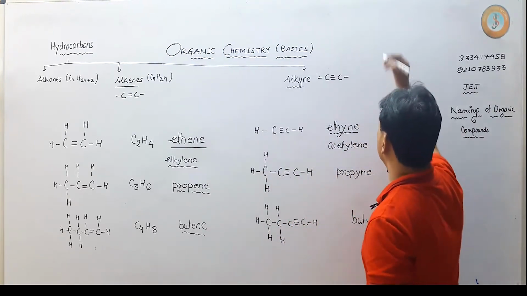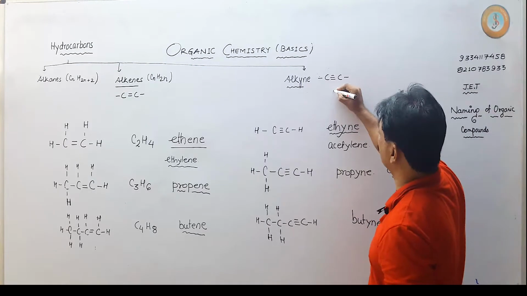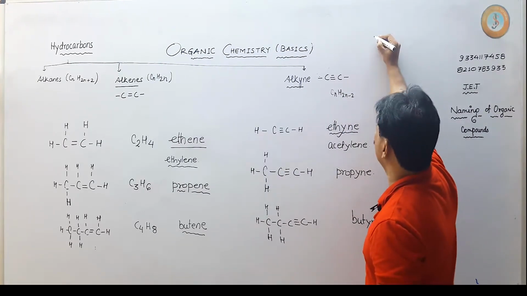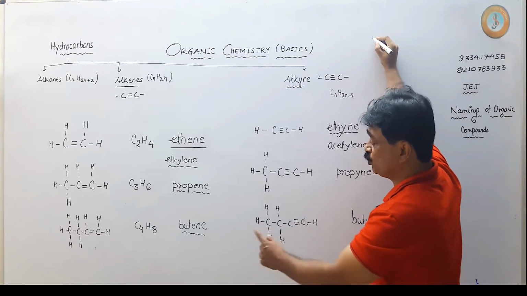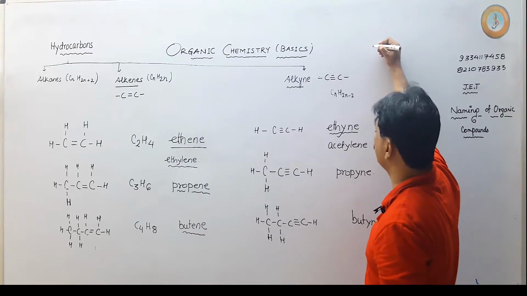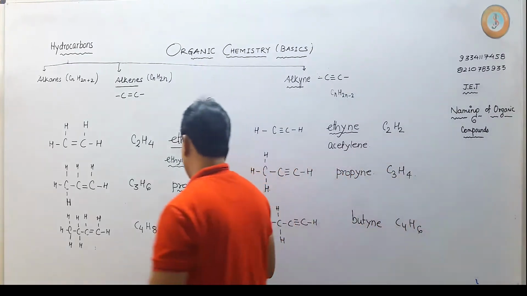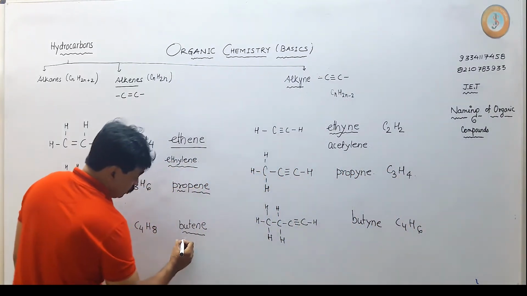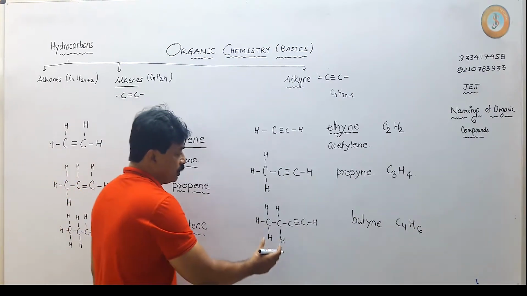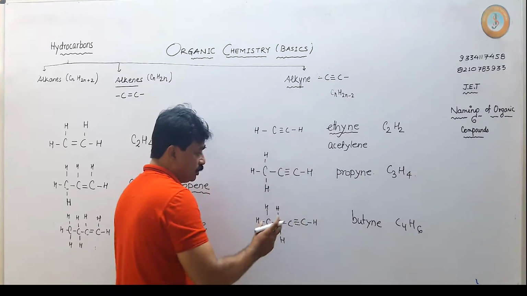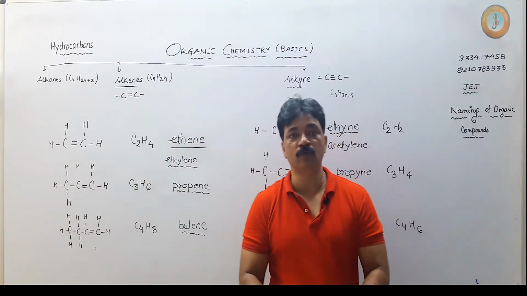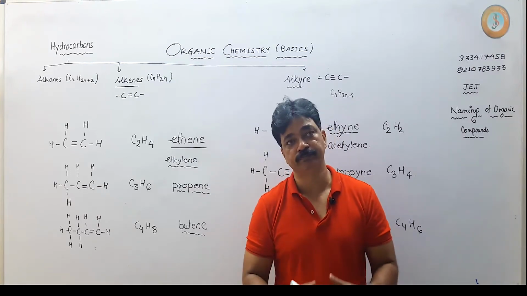So that means we can write down the general formula CnH2n minus 2. Now your work will be from butene you complete till decene. That means for alkene you have to complete it till decene. On your own you write down pentene, hexene, heptene, and similarly for YNE you write down pentyne, hexyne, octyne.